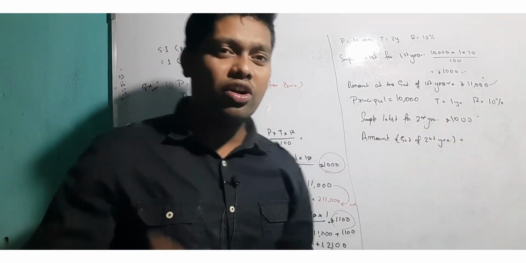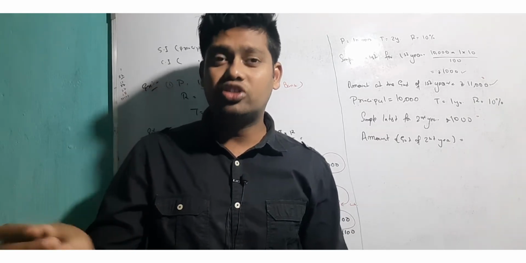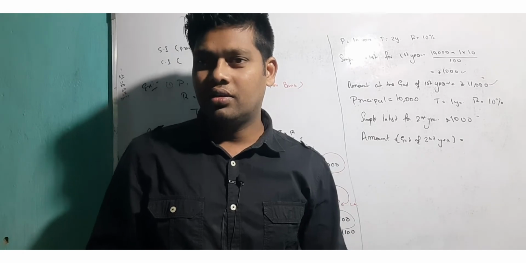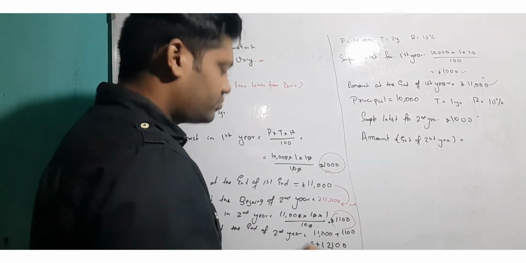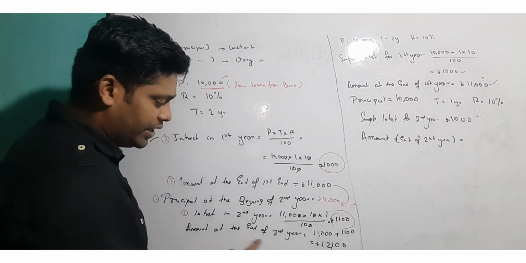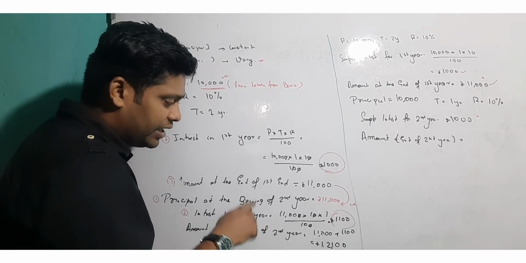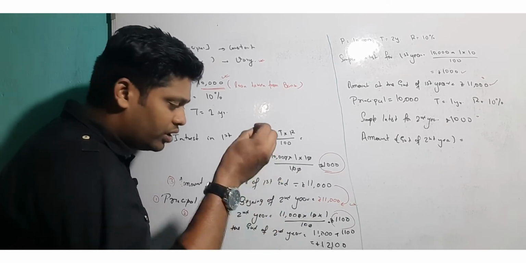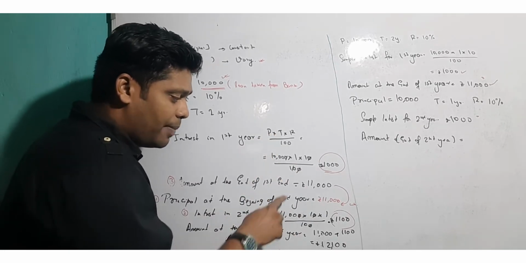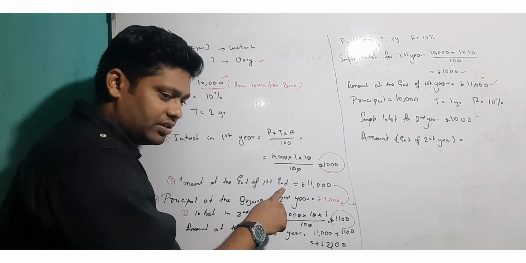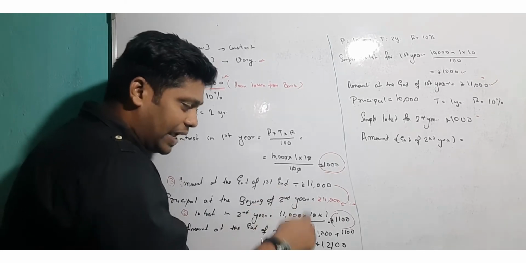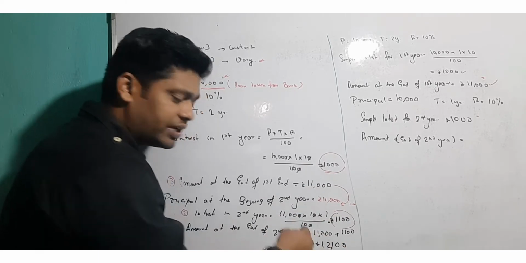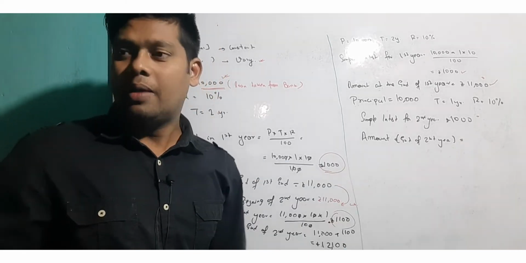The amount at the end of first year, with that of the interest of second year, will become a new amount. Okay, see the difference. What is the difference? Here what we are doing, we are finding out the amount. This 11,000, you forget that it is a principal. It is the amount of first year. You are doing the calculation on the amount of first year, and in that you are adding the interest of second year. The same thing we can do here, but the difference is what?